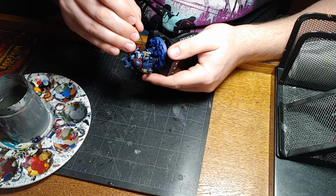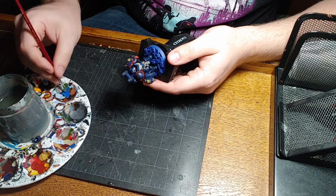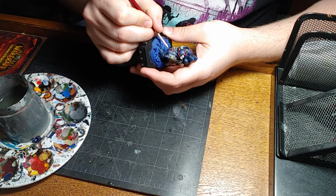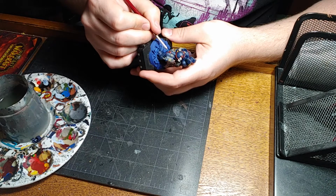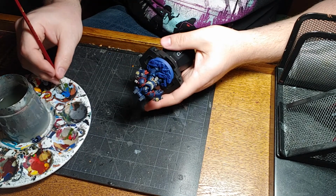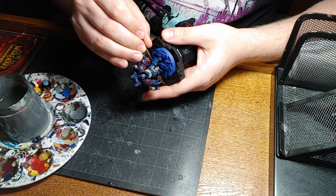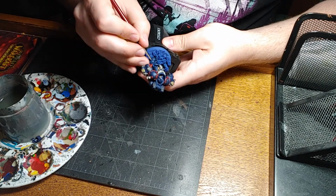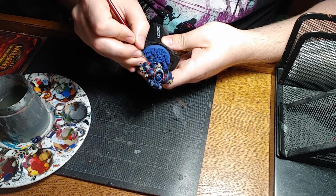Working our way down the leg. So you can see how I'm working my way down the model. And that's just because that's how I feel like it should flow. You want to paint in the way you want the eye to flow. Because if that's what caught your eye to paint it that way, that's what's going to catch their eye when they're observing your work.